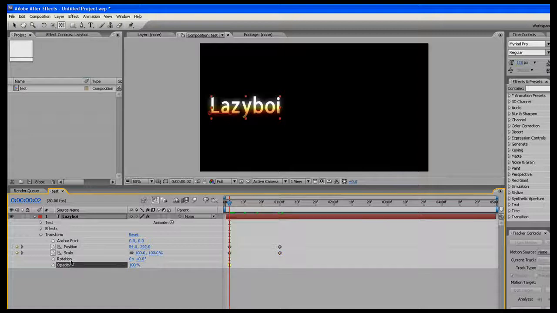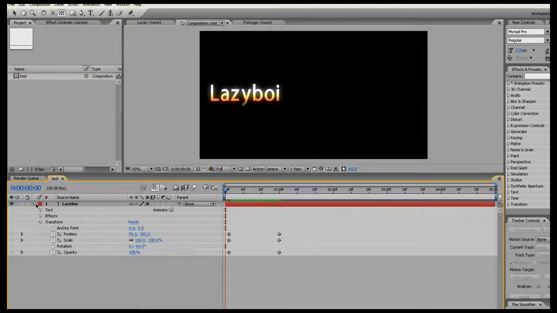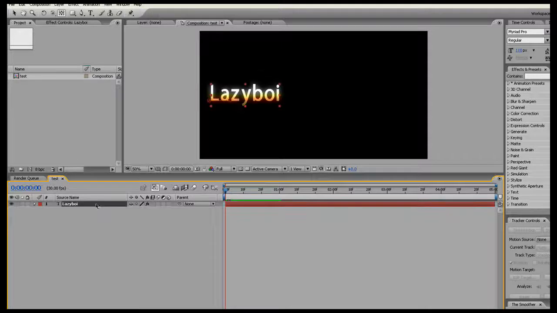Do the same thing with the opacity, alright? We don't really want rotation at the moment. So you want to start the opacity. Let's go there, click the keyframe again, go to the end, and you want to make the opacity 0. Alright? So now it'll do a little fade. Simple enough to understand. That looks pretty cool. Alright, so now you've got your basic little animation.